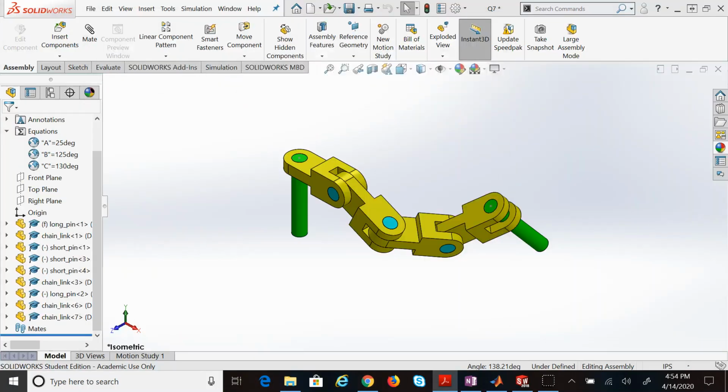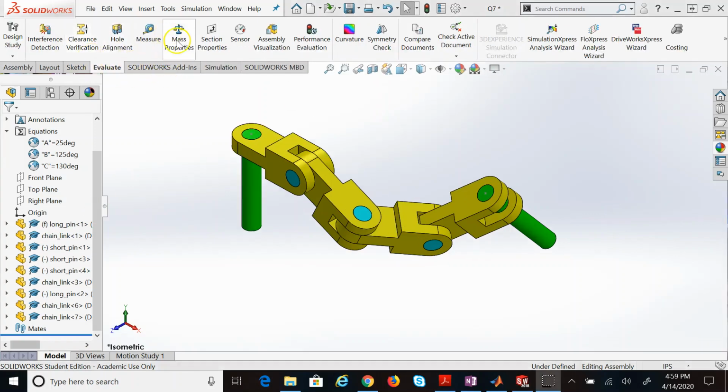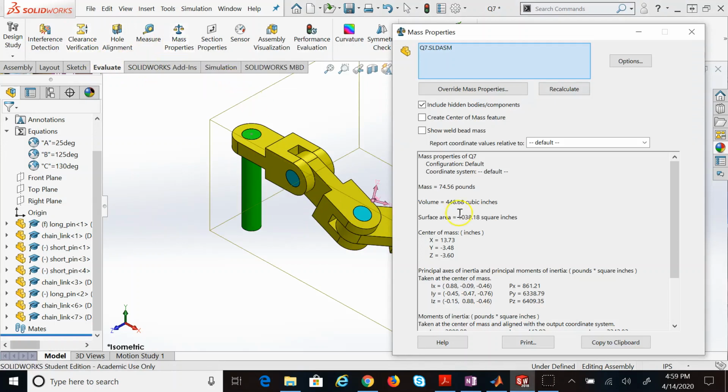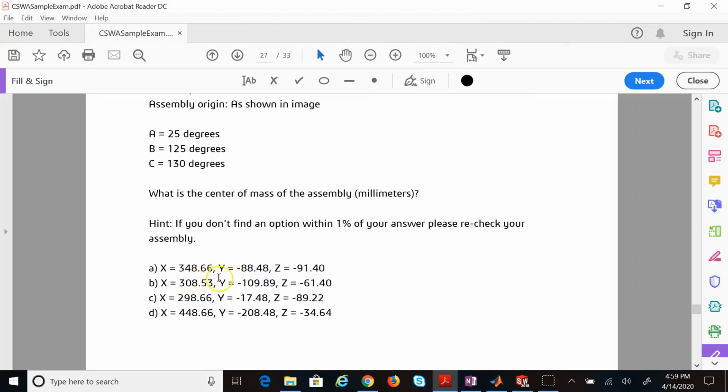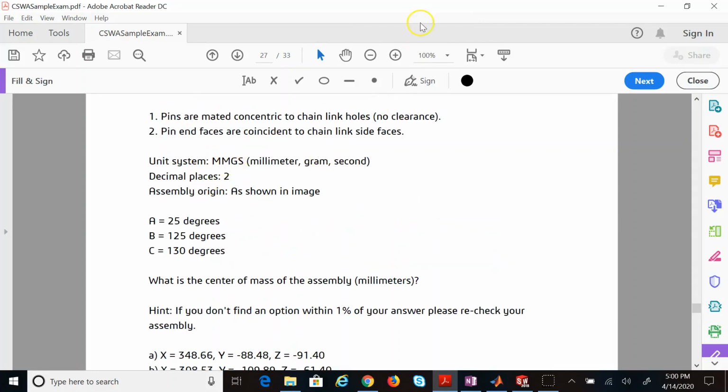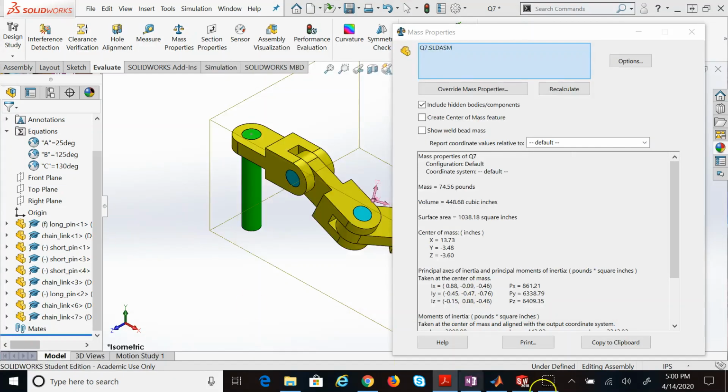And now it asks what is the centroid of the whole assembly. So you go and again evaluate. And if you look at the numbers, these are 13, 3, and 3. But the numbers of the problem, the suggested numbers, are 300 in the X and 80 and 90. Why? Because again, this is mm and this is inches. Look, these are inches.